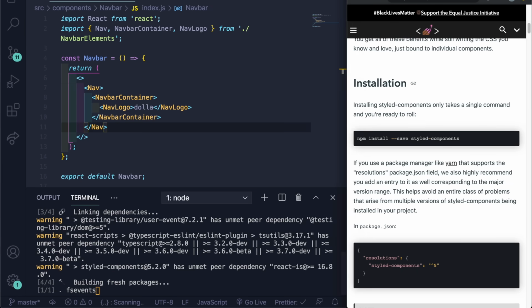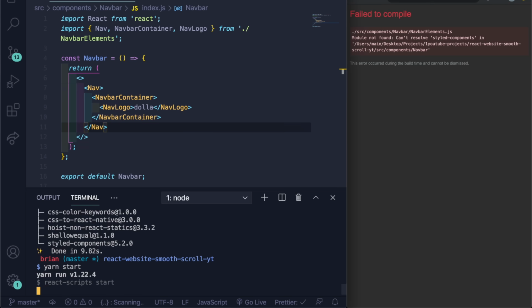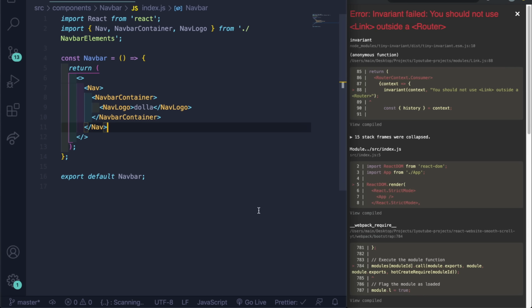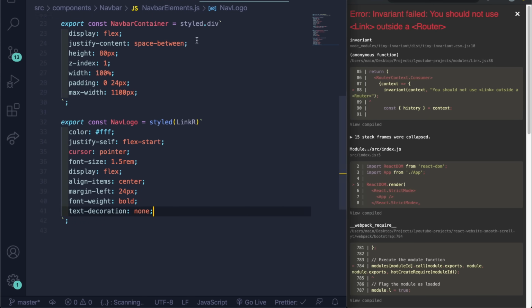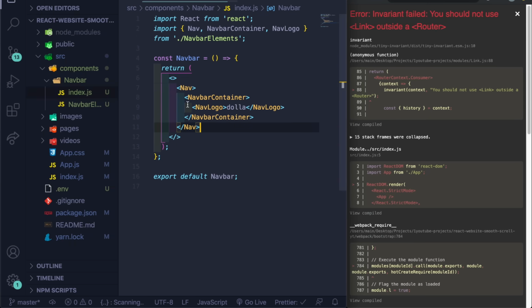So let me go back here now, and while that's loading, I have to bring my start up again. So if you don't have yarn, you just say npm start, but I'm gonna say yarn start because I got yarn. And let's see, once that loads, perfect. All right, we got the error, which is great because we do not have React Router, because again, we used a React Router link. So it's like, whoa, where is that coming from? So let's do Command B.